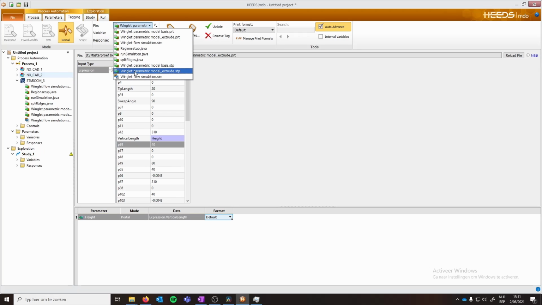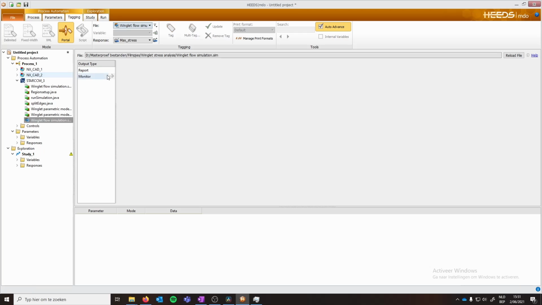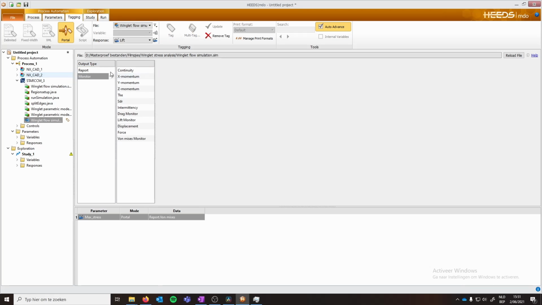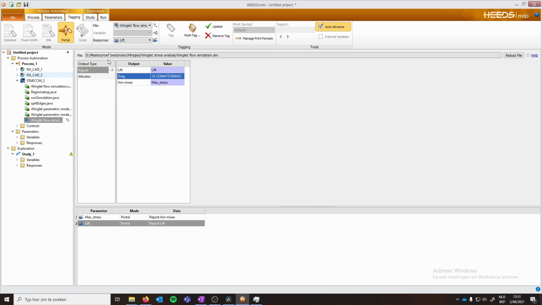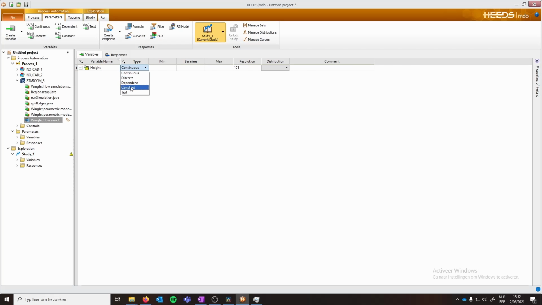Alright, so now we have to tag the output reports. So the max stress, this one, and then the lift, that one. Now the height, I'm going to use a discrete variable because I'm not going to perform an optimization study.